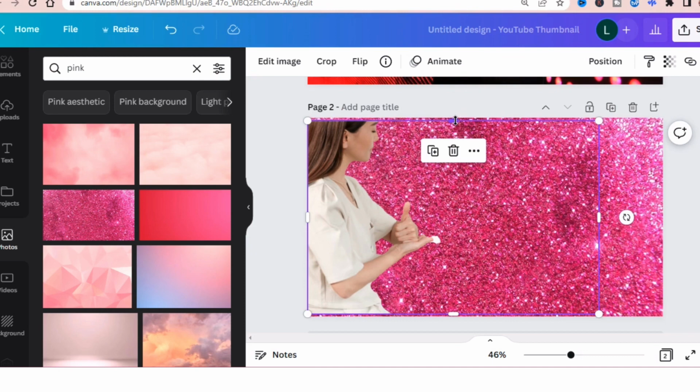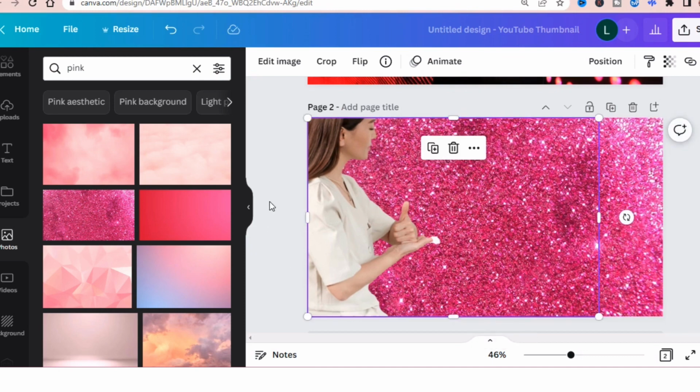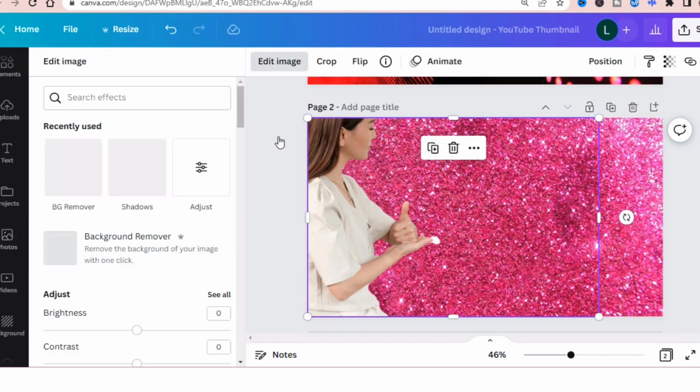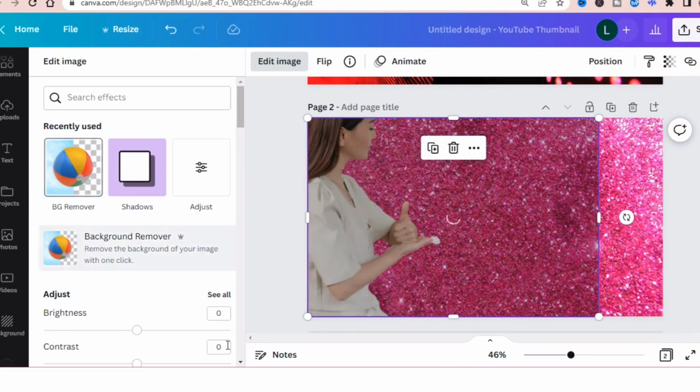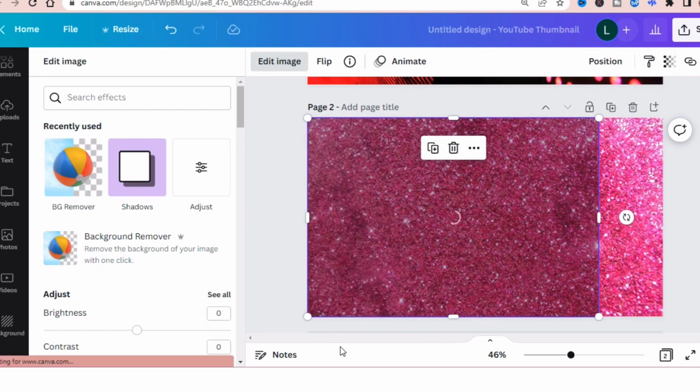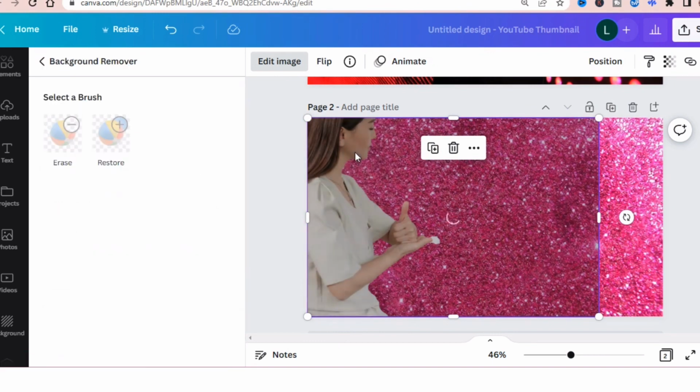Her head's cut off on the top, so you want to just get her back in there. And then look at this. Look at that, right? So if that happens, you gotta fix it. What you do is go back to Edit Image, do Background Remover again, and it might remove it, or you might just have to get the eraser tool and erase it with your own hand.